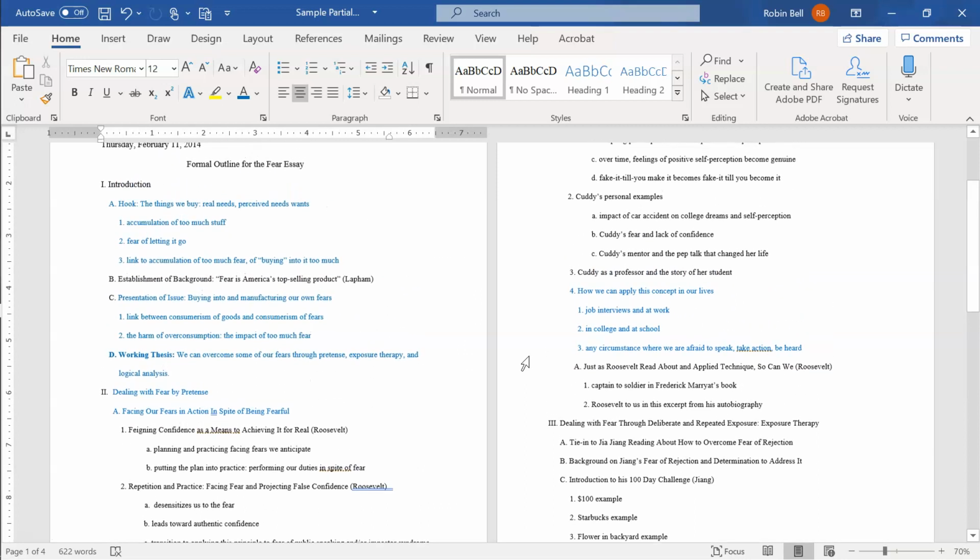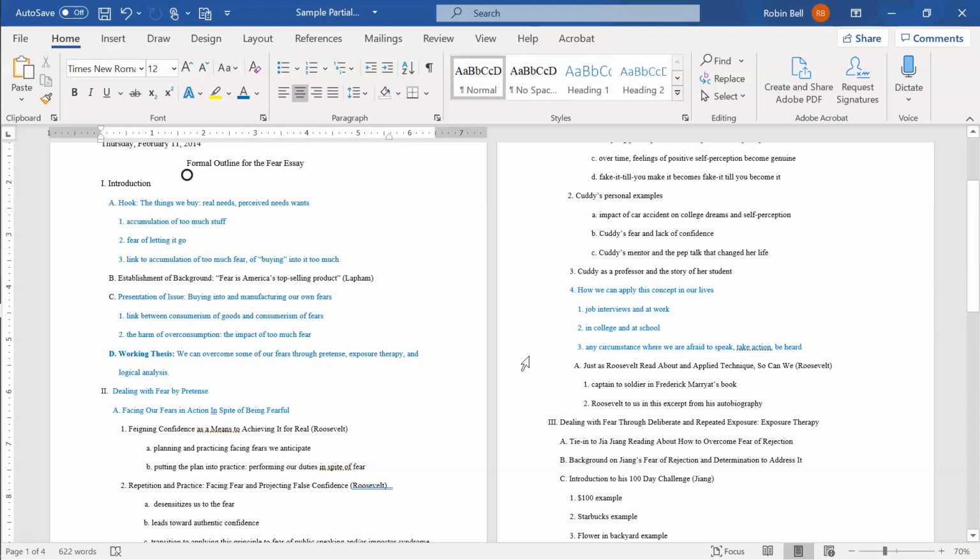So here in this case, I've got this one point, which is, I can already tell, going to take more than one paragraph, and I've envisioned using two different sources because they both essentially talk about using this method of dealing with your fear through pretense, a kind of fake it till you make it.